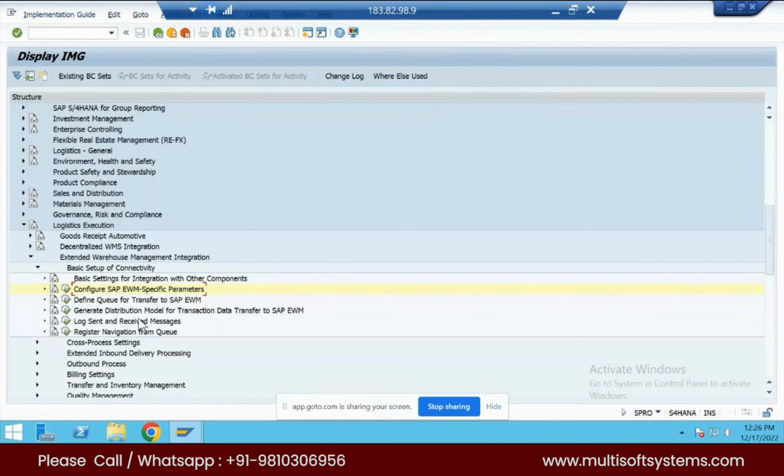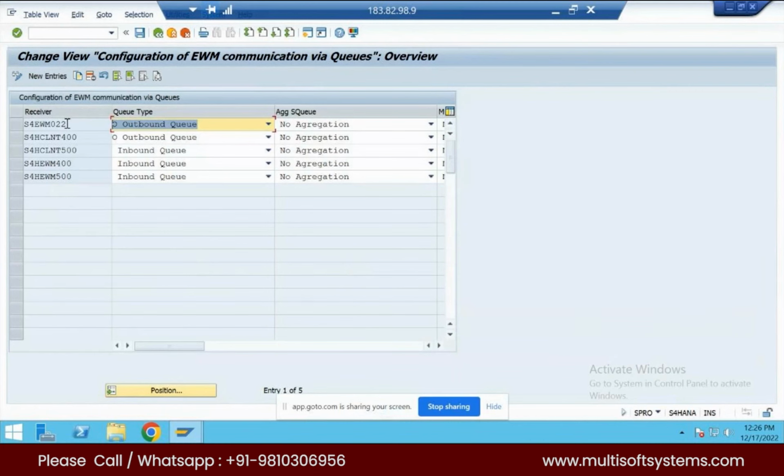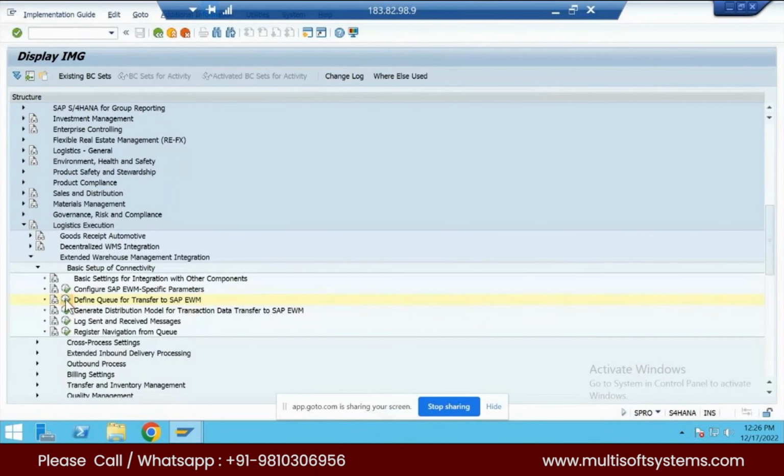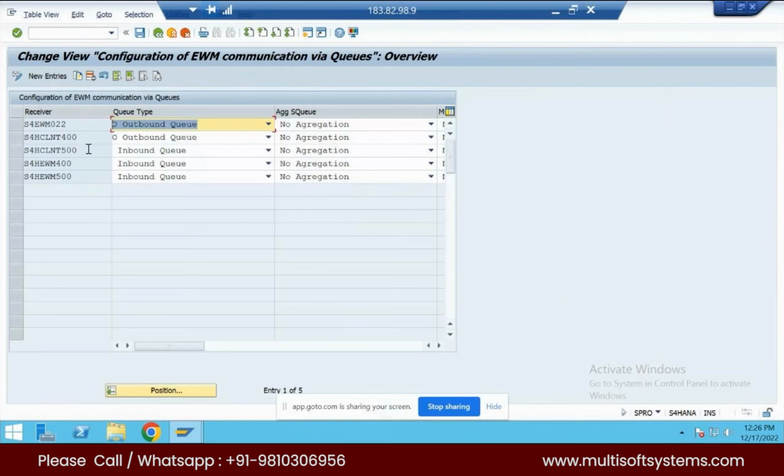After that you will have to define the queues for EWM. There is a sender and there is a receiver. This is a very important transaction where we have the logical system. Always we have to create the receiver as an inbound queue. So we are receiving the inbound queue from the EWM system. Any data that is being transferred to the EWM system will be inbound data for us.